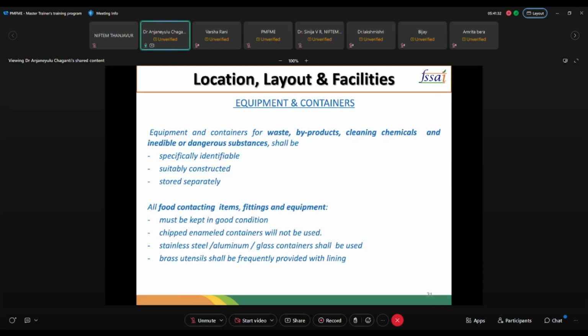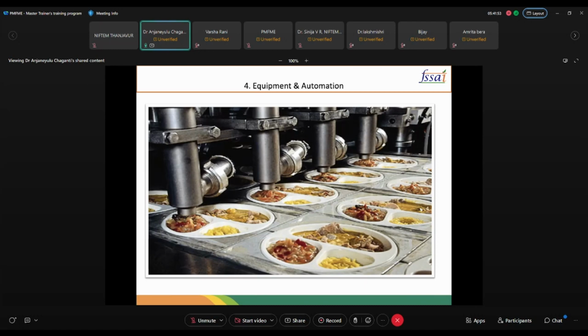So equipments and containers, you have to identify specifically what kind of purpose all these equipments are for. Is this equipment for the purpose of waste cleaning, or only for byproducts? Say, for example, I'll tell you. This line is specifically dropping one item. I don't want to, but the same filling line I can also use for some other lines. Can I use the same line but not for food production? If I wanted to pack some oil because machines are idle, and my company is going in loss, I can't use it.